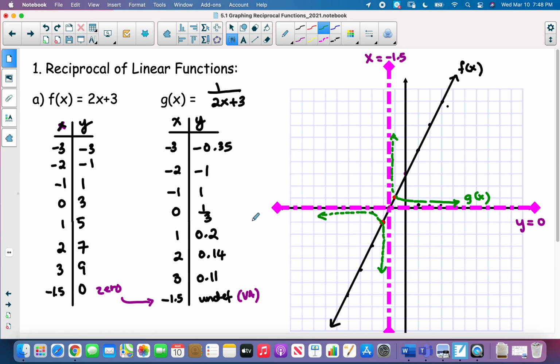So when you're graphing a function and its reciprocal, please highlight the asymptotes as soon as you figure them out, write down their equations beside them, and then plot the points after locating the invariant points.